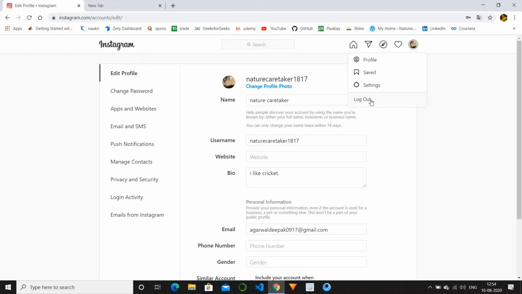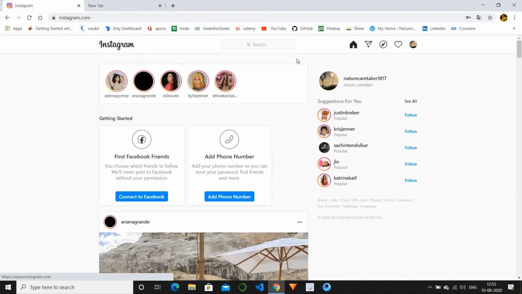Make sure you only click this option whenever you want to log out, not always. If you want to remember your Instagram account, do not log out of your Instagram account from this device or any app. So this is an overview of an Instagram account.